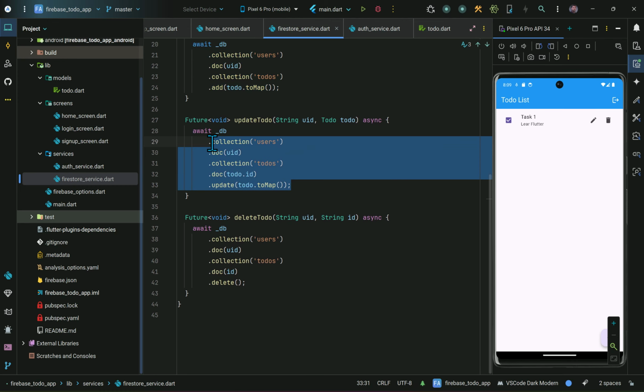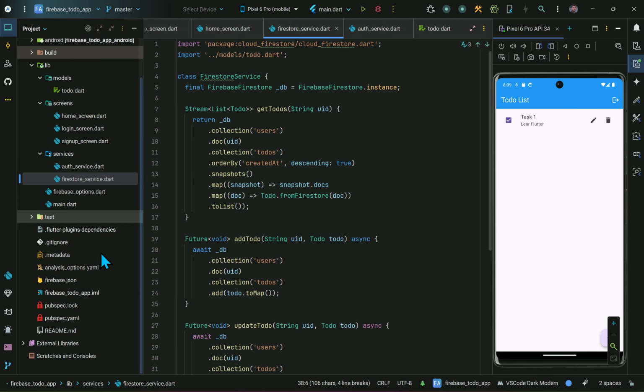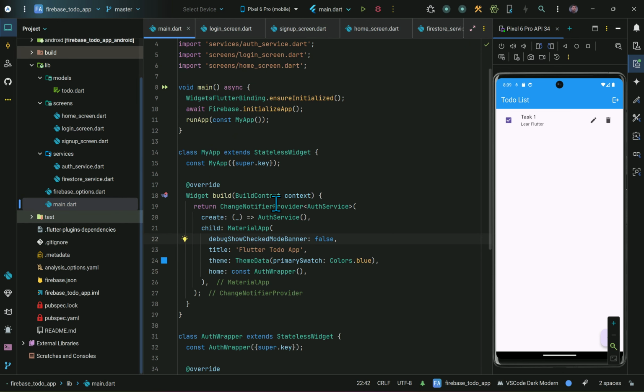This one is updating the content inside the Firestore, and this one is for deleting any task inside the Firestore. So this is a user defined class for Firebase operations.